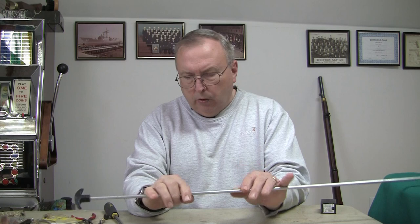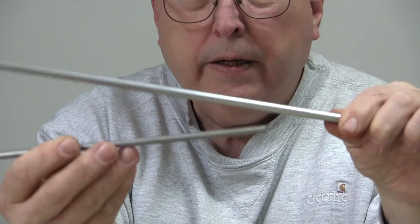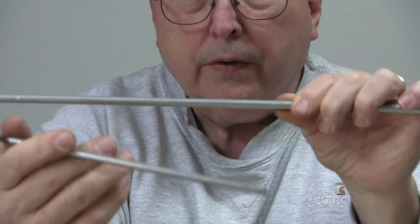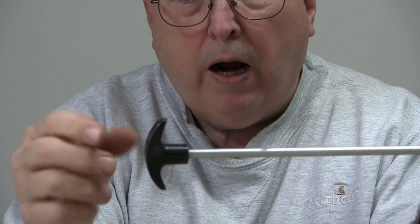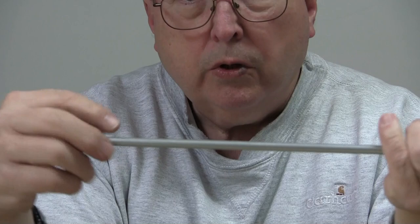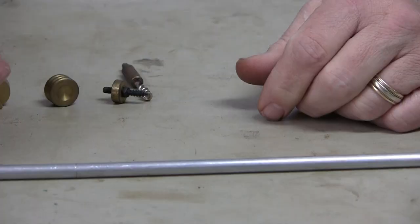You're going to need a rod. I have this shotgun rod — an old clean bore shotgun rod — and it comes in three sections and it's quite heavy. I was using a stainless steel rod, but as you can see, it's kind of broken. If you're going with a larger caliber like 50 or 58, try to get one of these heavier rods. Another important thing: the handle doesn't move. Most modern cleaning rods have a handle on a ball bearing so the rod goes with the rifling. You want one with a fixed handle.